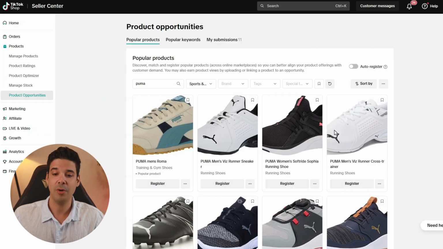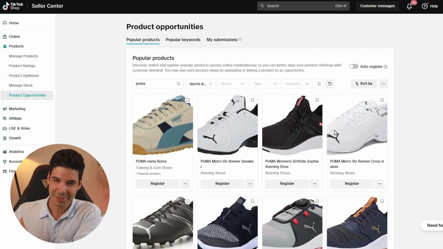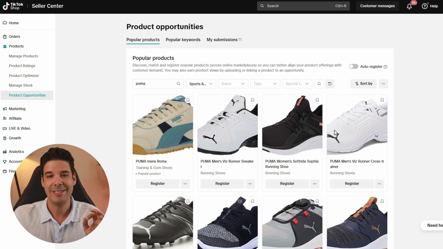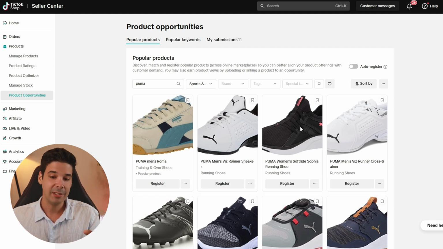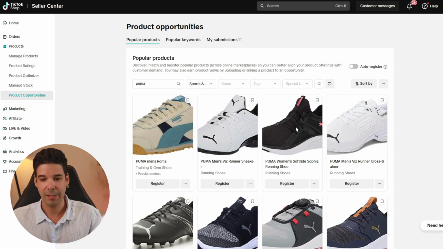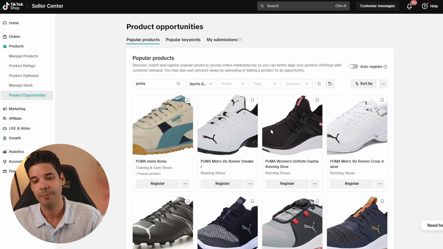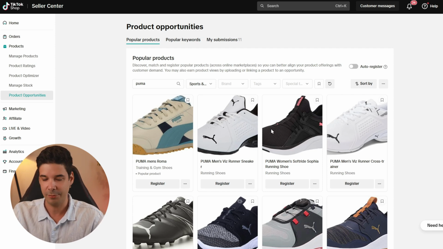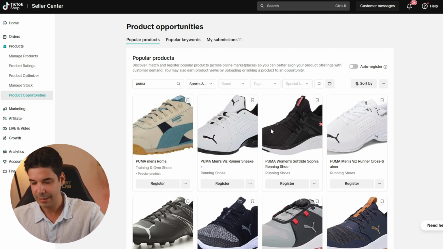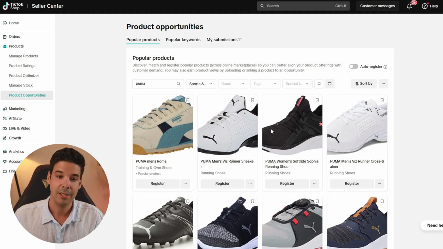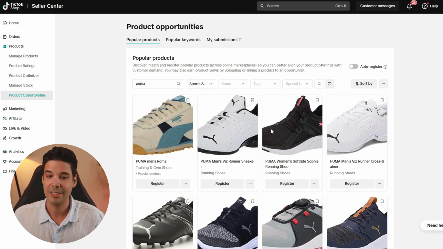Before you actually commit to buying wholesale products, you should always check what price TikTok Shop is selling this product for. What are these sellers charging for this same exact shoe? Let's say, I have no idea about Puma shoes, but let's say it normally costs $100, but there is a seller that has 20,000 sales and is selling that same exact shoe for $80. You will have to be able to beat that $80 pricing in order to get a bunch of sales and piggyback it the right way.